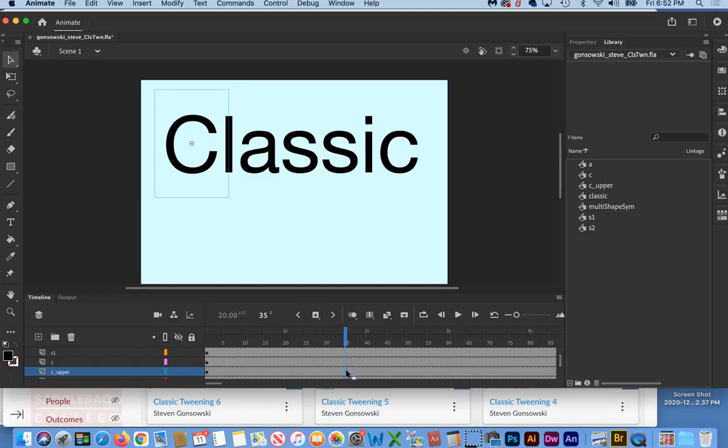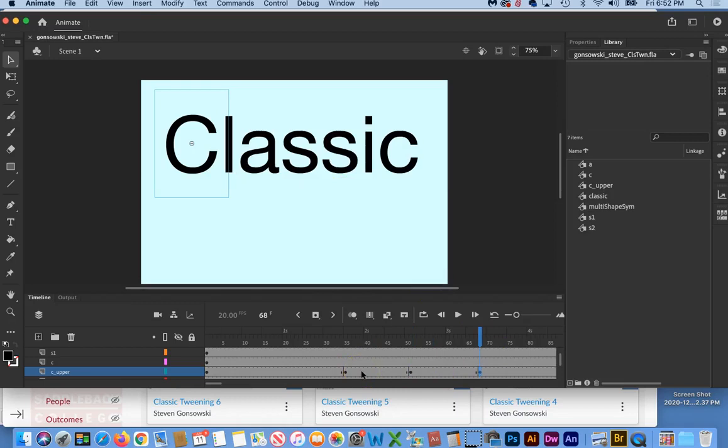So I will do my F6 and do a couple more F6, because what I want is it to go from here to large and then back to small. So that would be 3 different keyframes of information. And I'm just guessing at where to put them.